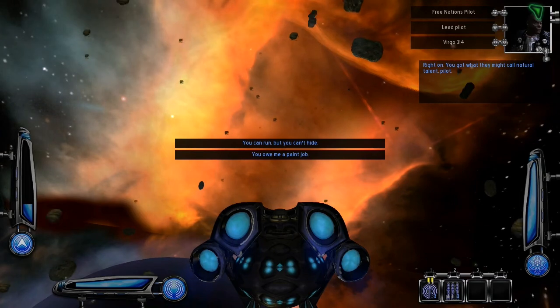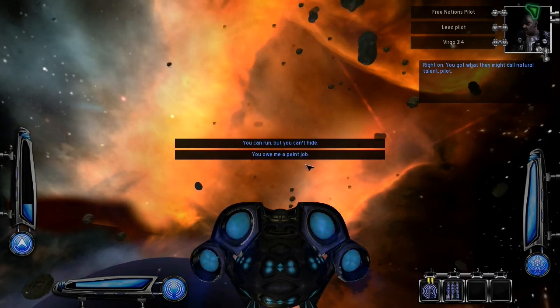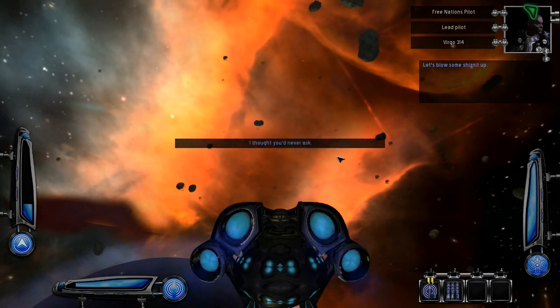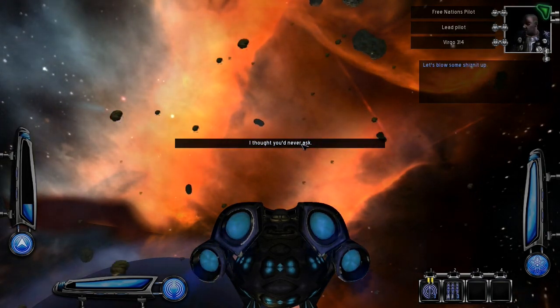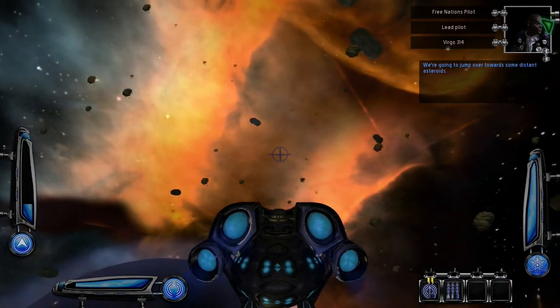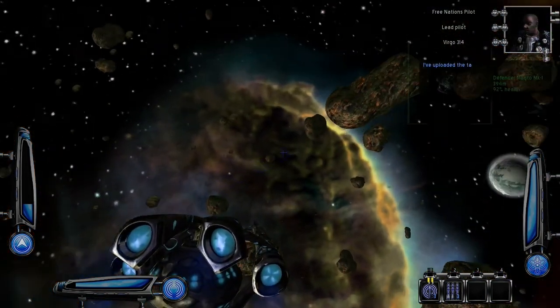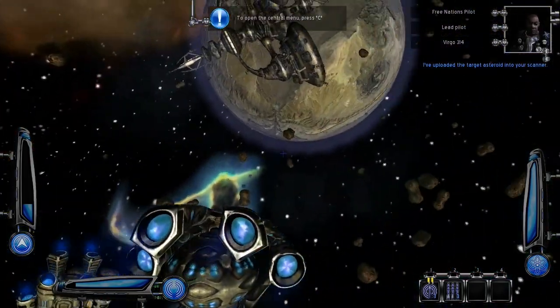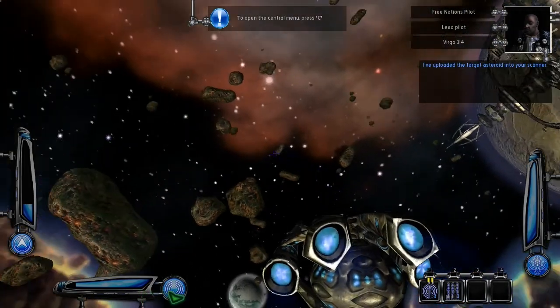You got what they might call natural talent, pilot. You can run, but you can't hide. Okay, whatever. Let's blow some shiznit up. I thought you'd never ask. Okay. We're going to jump over towards some distant asteroids. I've uploaded the target asteroid into your scanner. Good. Okay, so where's my scanner?